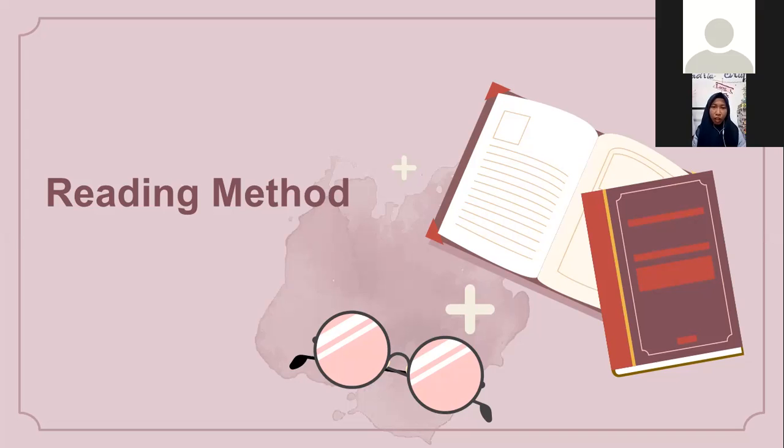The last method that we will explain today is the reading method. From its name, of course, this method emphasizes the reading skill. So the reading skill is the primary or priority skill to be achieved by the students. Based on the book that I've read from Patel, Praveen, and Jain, people think that if the students are able to read well, they will be good enough also for speaking and writing.